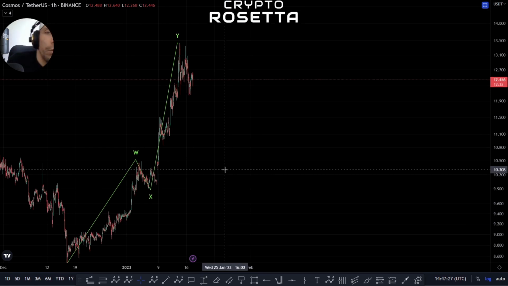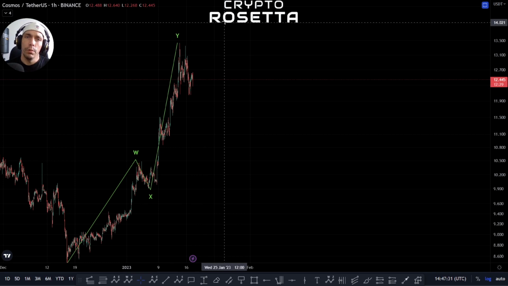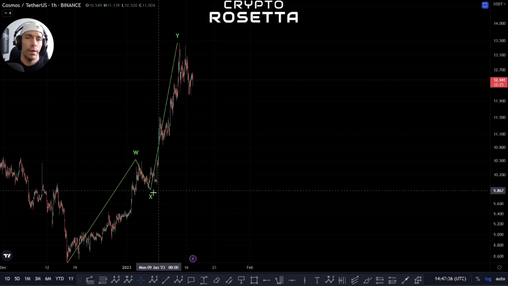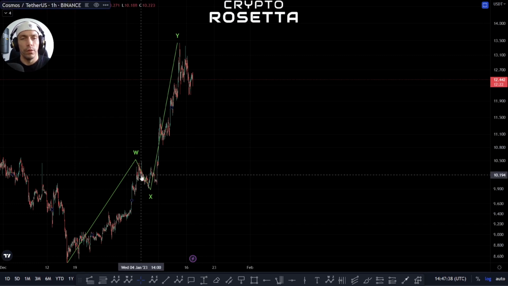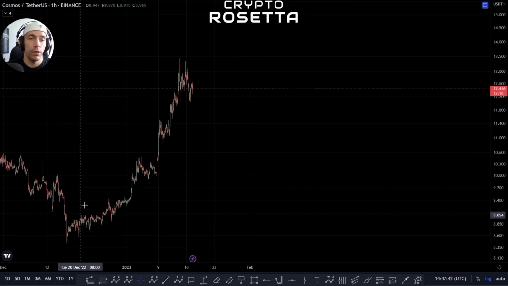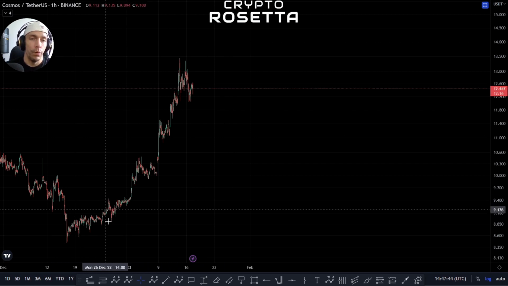So we need to wait for this confirmation, because until we get these fifth wave pushes to the upside, these are just 3-wave moves at the moment. So those additional legs to the upside will confirm it, and then we can actually start to get a bit more bullish on the structure.